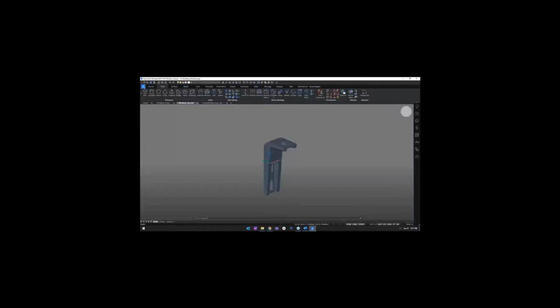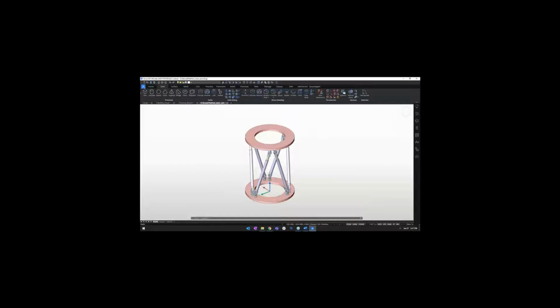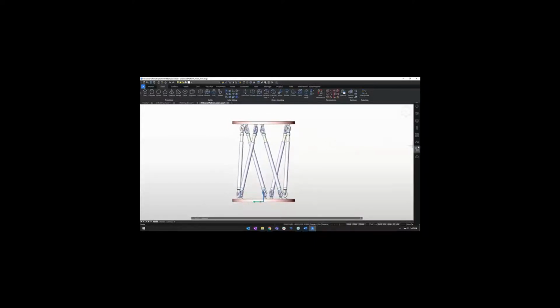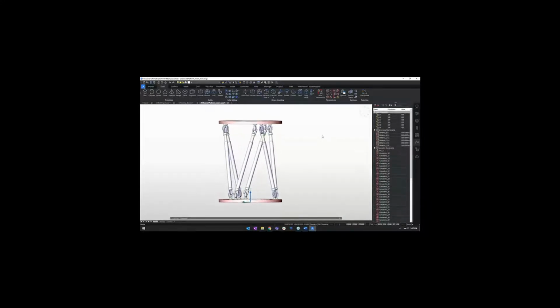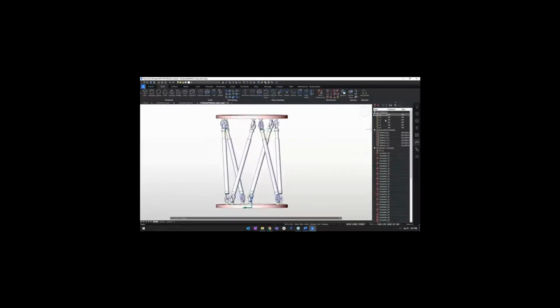Basically, these constraints, I'll show them in the parameters panel. These constraints govern certain geometric properties. For instance, this L1 parameter here governs the distance between these two faces, i.e. the length of this leg here. And changing one of these parameters will change the entire object, of course, or the entire assembly.